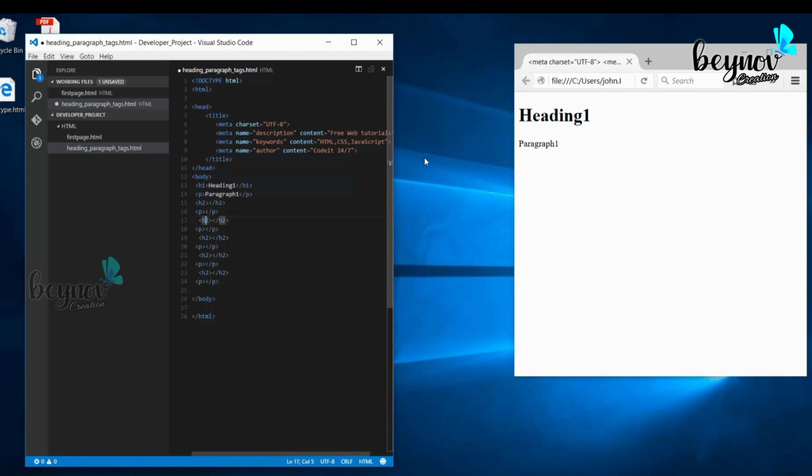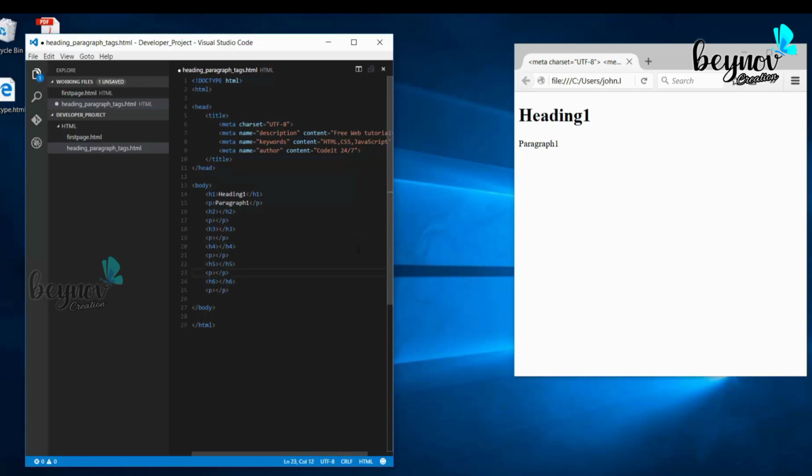We have H2 there, H3, H4, H5, and then we got our final one, H6. So this is our 6 different heading tags that we can associate in our project.